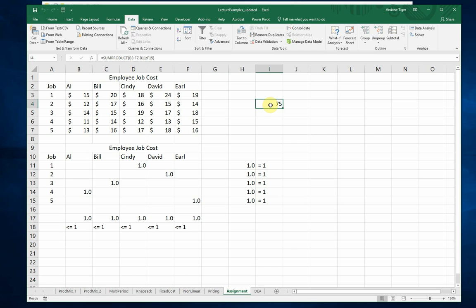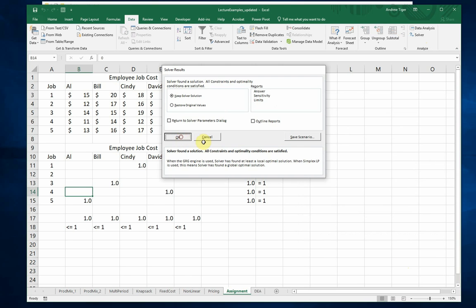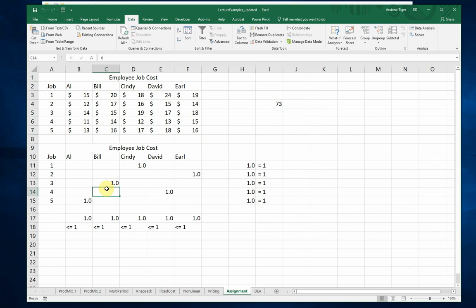So that's not the assignment you want. You want to go back to Solver. When you force something to happen, if I get rid of that and then solve it, you can see I get a better answer.